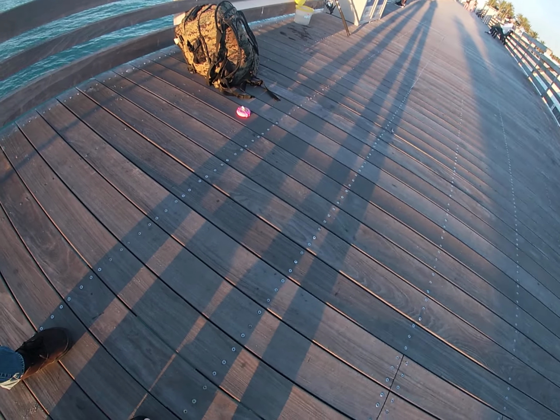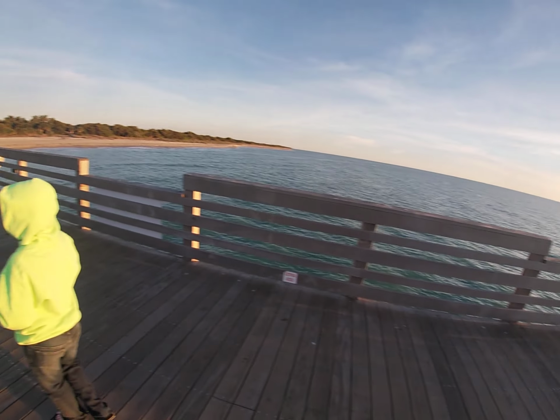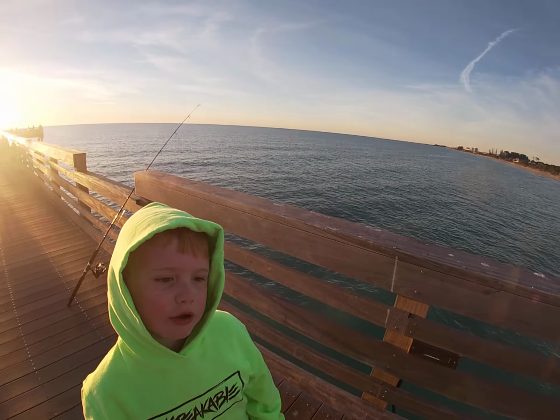What's the battery at? It was getting low last time I checked. So yeah, show them off the pier. So, this is the pier. Look at the sunset. Beautiful. The sun's going down. We're going to do a little bit of night fishing.